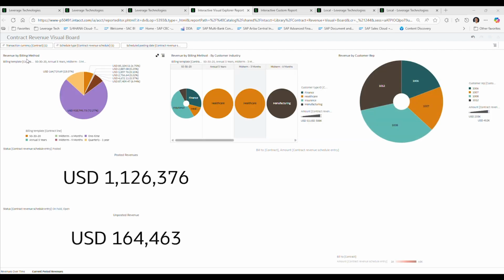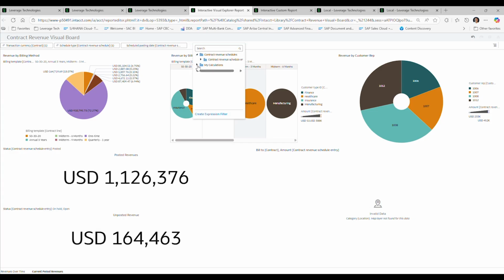And you can see here by billing, by status, what's been posted, what's unposted, by customer rep, by billing method. All of these are filters and dashboard widgets that you can add to based on all of the actual measures and attributes of the application. So you can add and slice and dice a lot of information through this.